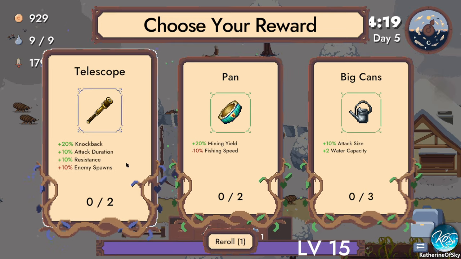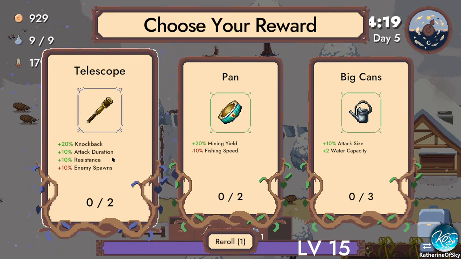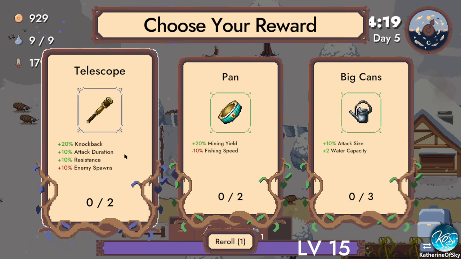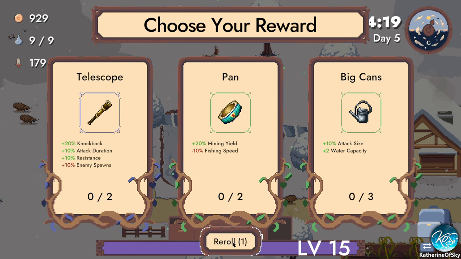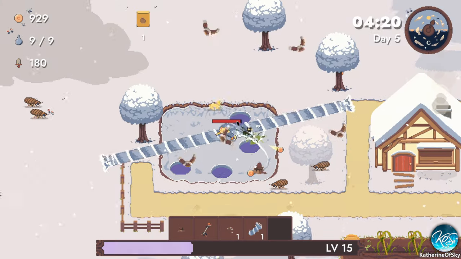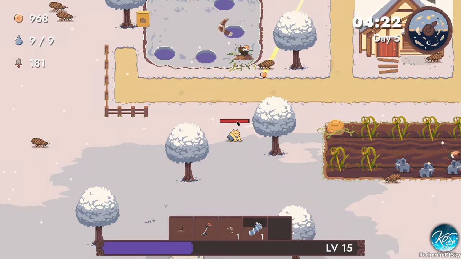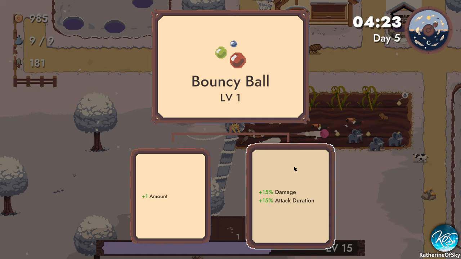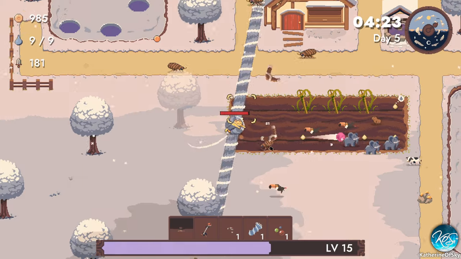There we go. Okay, knockback, attack duration, and resistance, mining yield, attack size. Maybe we take the knockback. That is not a goal, necessarily. Actually, the spawns are, though. Spawns are a goal. Okay, let's take that one. Let's go and harvest some of our crops here. Let's do damage and attack duration.